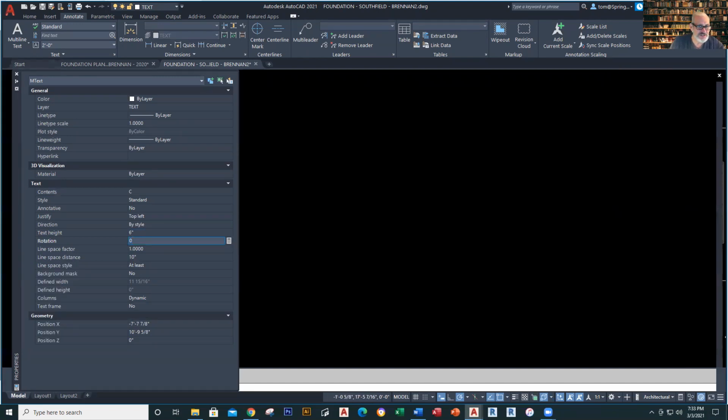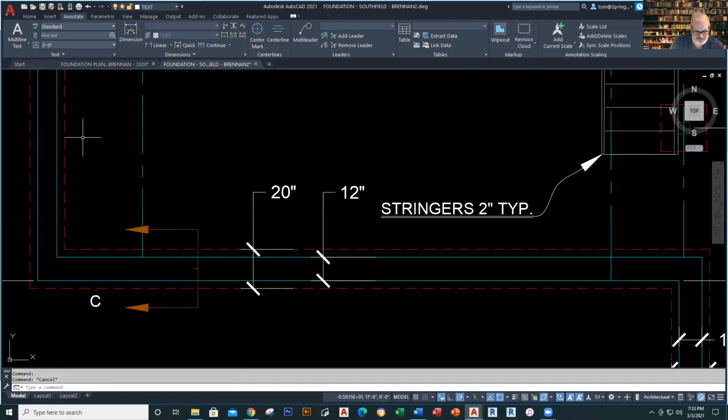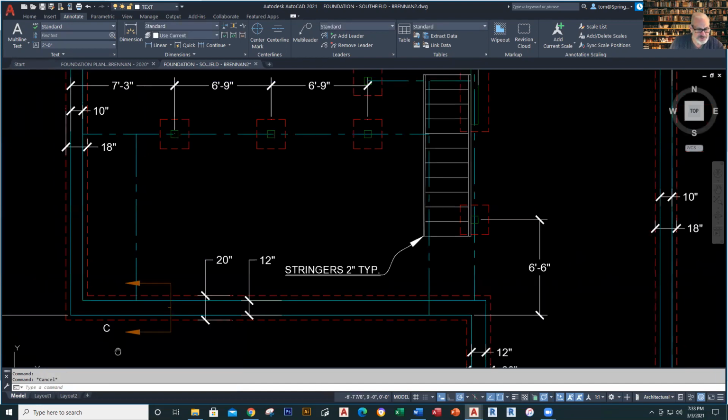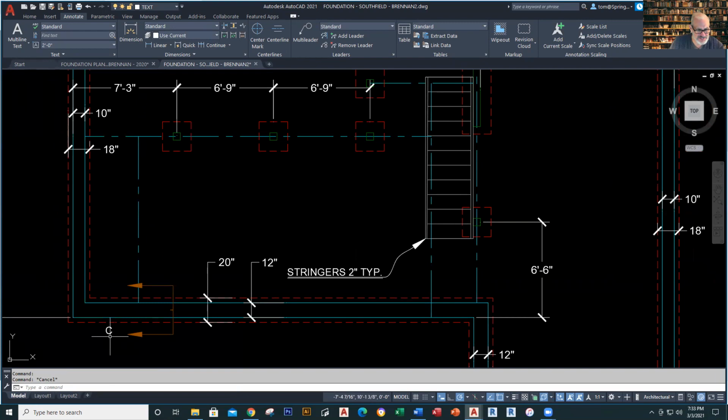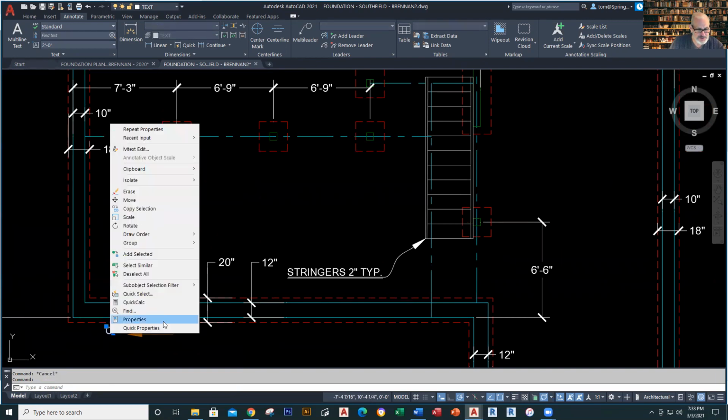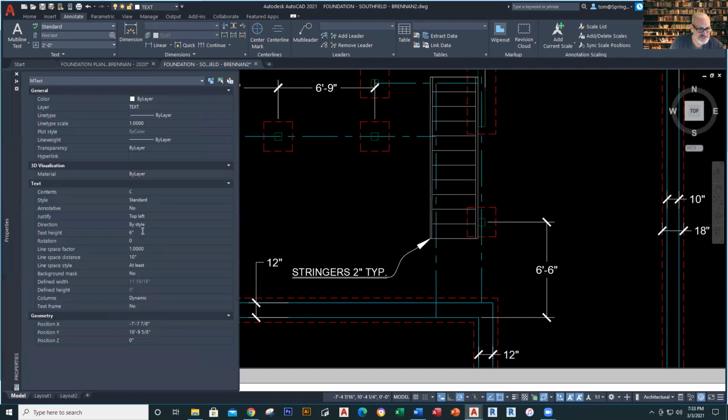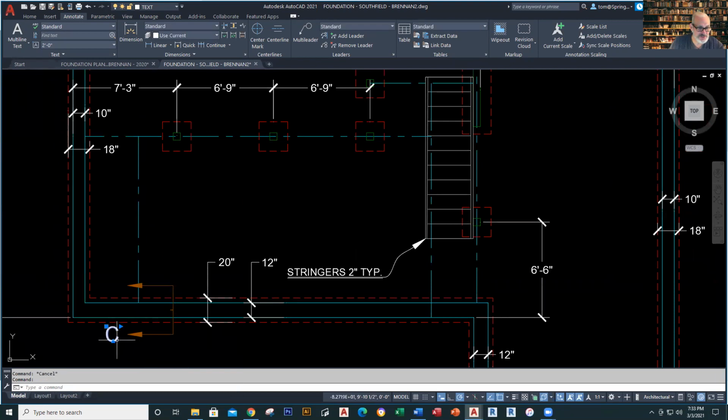And a couple little edits here, you got that. And the C looks like that's a little small. So you can make it, that's probably about right. So you go ahead and make it that size or make it even a foot. So go to properties and I change the text height to be 12. Let's try that. And once I got that in place, we are good to go. And so I go here, and then I'll go here and change this layer to section, and we'll go ahead and do that. So that's how we go ahead and put that together right there.